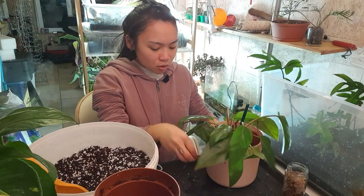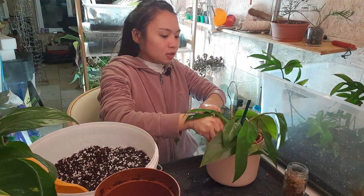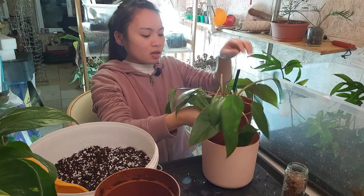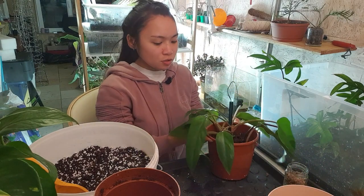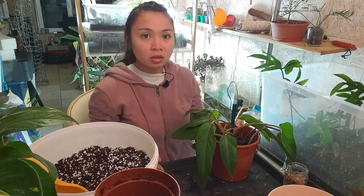Oh my god, there's water. This is why I can't repot inside the house. Why? Okay. There you go. Yeah, I just watered this.